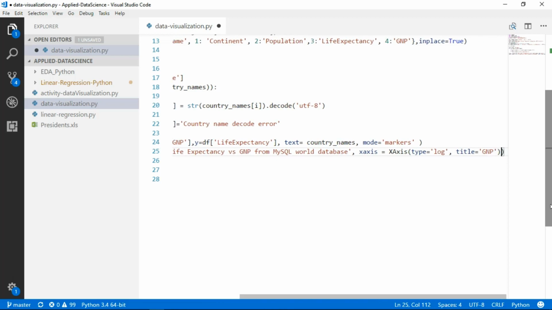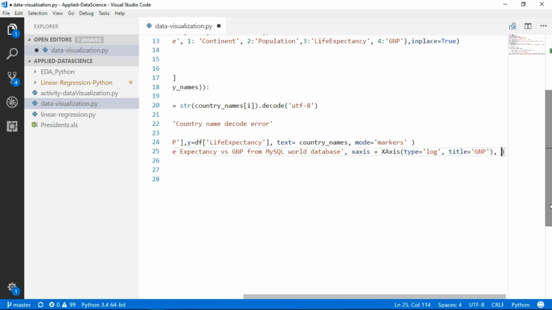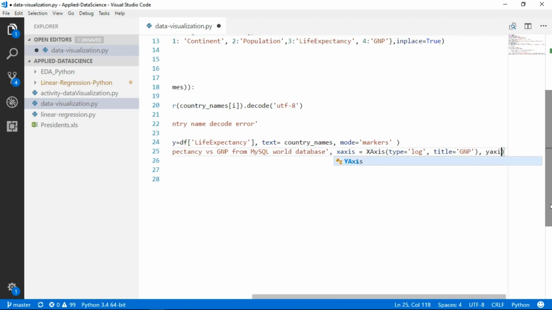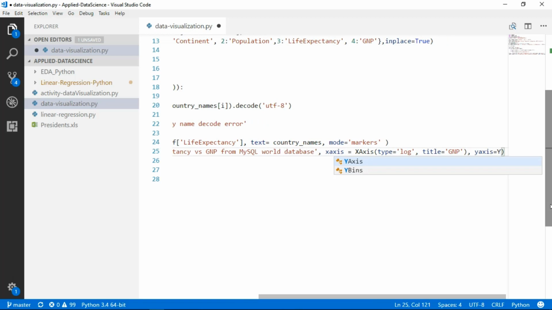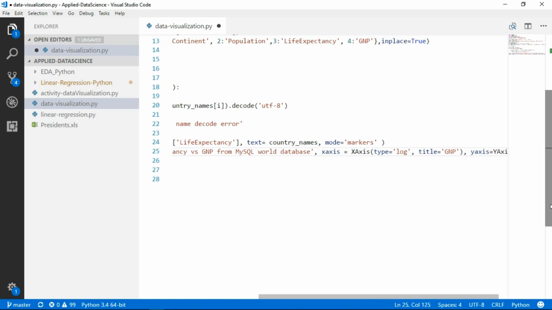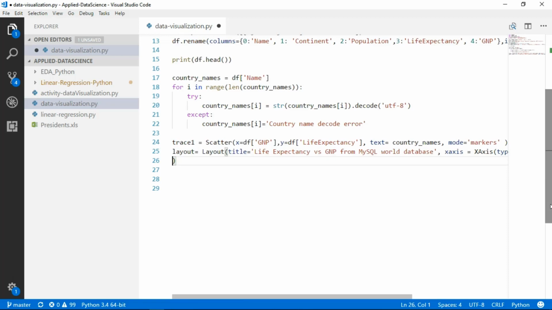After this, the next thing is the y-axis, which is equal to yaxis with the title. So I'll take up title again over here, title as life expectancy.